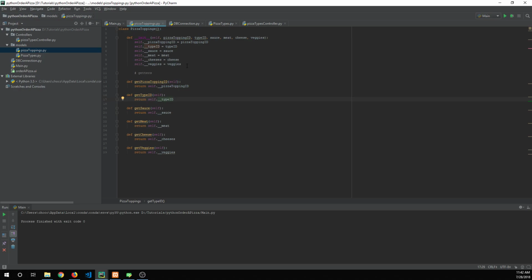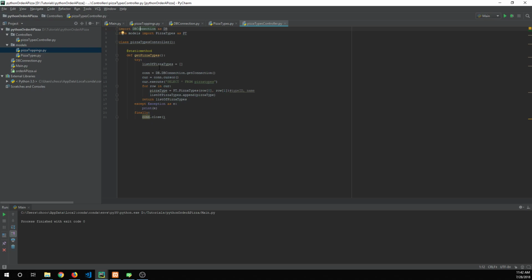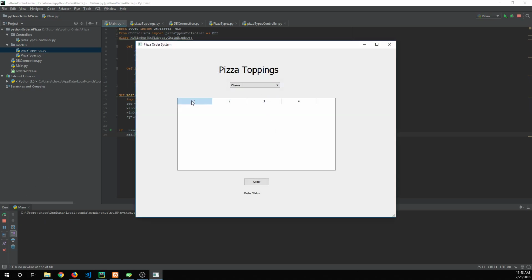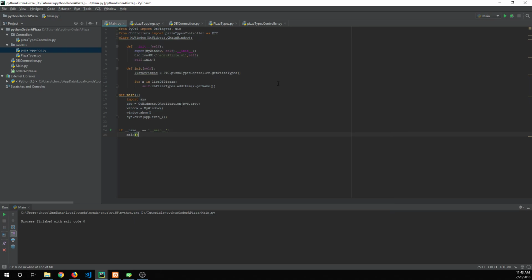So the next thing we're going to want to do is look at the controller and maybe add stuff to the controller, but I think it's going to make more sense if we go over to our main method here. If you realize, when we start this up, we don't just want 1, 2, 3, 4. We want these to be names, right? We want these to be headings. So we're going to set those column headings before we even start grabbing stuff from the database. So we made this nice initialize method, and in the initialize method, we can initialize the column headings as well.